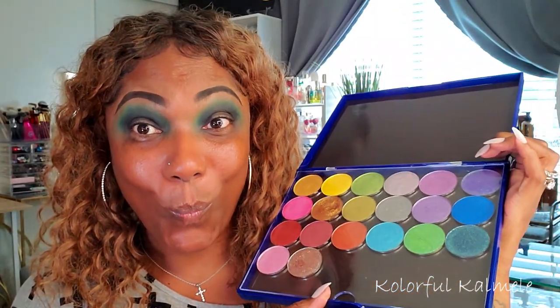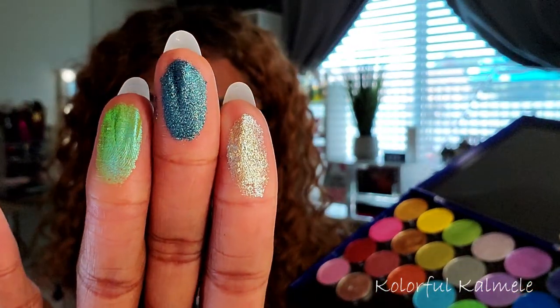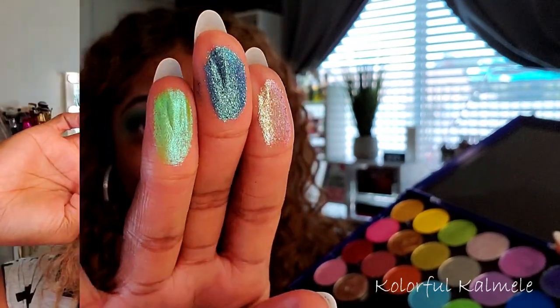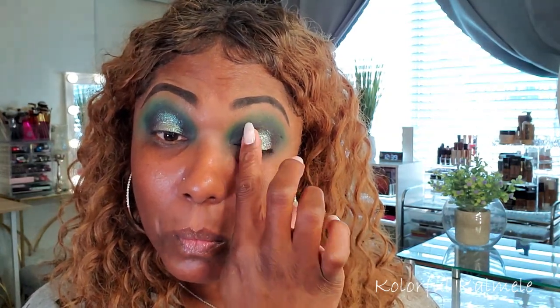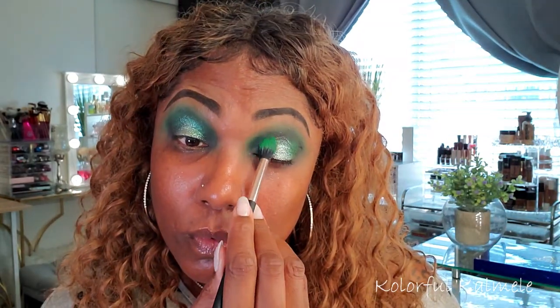I'm going back in with what's left on that green brush to blend out the edges. I'm swatching a few JD Glow shadows to decide which one to use — they are so gorgeous! I decided to use the shade 'Unexpected,' which is like a mix of gold, silver, and champagne. I'd suggest using a glitter glue for more staying power and less fallout, but I just went in on my lid. It's extremely pigmented and absolutely gorgeous. I'm tapping the green on the edges of the shimmer to keep the green prevalent and prevent it from getting lost with the black.